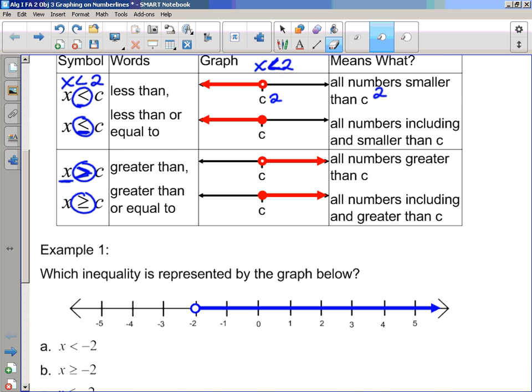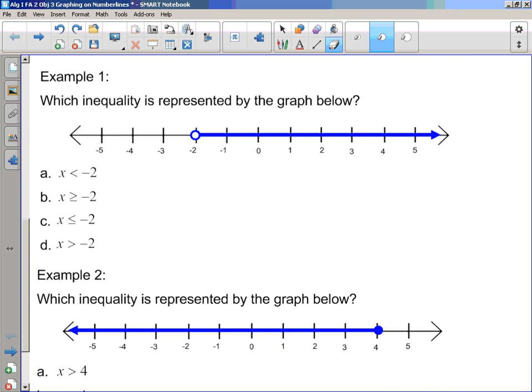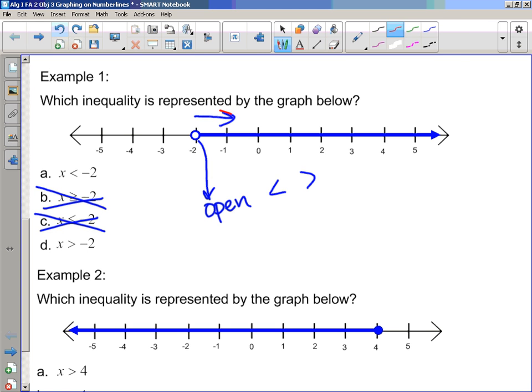So in this example, which is similar to what you could see on your content assessment, we have a number line and we're matching it with the inequality. If I look, this is an open circle. That means I'm looking for an inequality that's either less than or greater than, with no bar underneath it. If I look at my options, that's going to eliminate B and C. That's what the open circle tells me. Just by looking at that, I can eliminate two possibilities. Now that I see that it's shaded to the right, I know that it's greater than. See how I just drew an arrow? It's going to the right. If I look at that arrow, what I just outlined in red, that's the greater than symbol. So I'm looking for the greater than symbol. That's my answer.